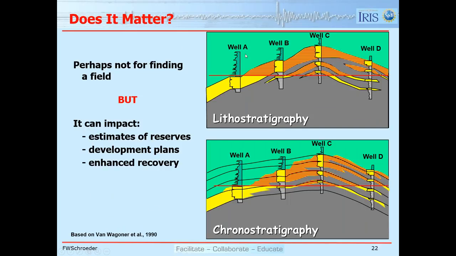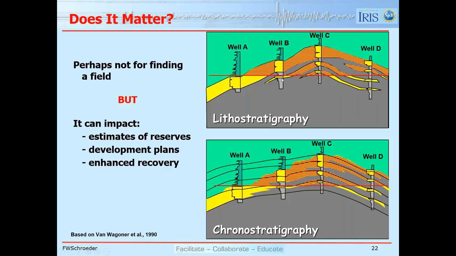Does this really matter? I've referenced the four wells back to true depth in the upper and the lower. I've drawn in the correlations based on the lithostratigraphy from two slides ago and the chronostratigraphy from the previous slide. In terms of trying to find fields, there's probably not much of a difference, so the explorationist wouldn't be all that concerned. However, if we're in a field production stage, then things might be important.